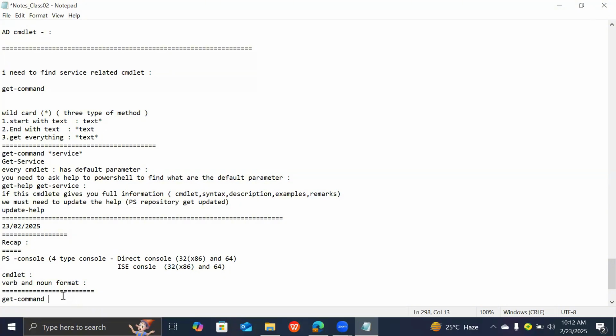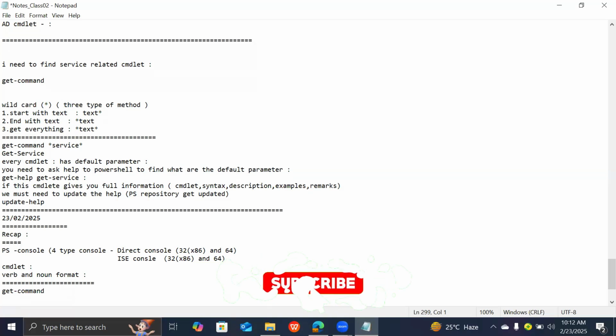This is the complete cmdlet. So this is my verb, Get, and on the right side is the noun, along with a hyphen. Based on the requirement, if we want to start the services, it would be Start-Service.